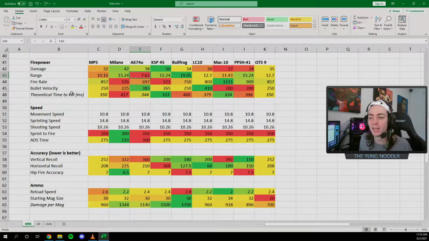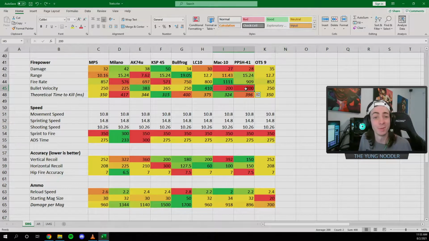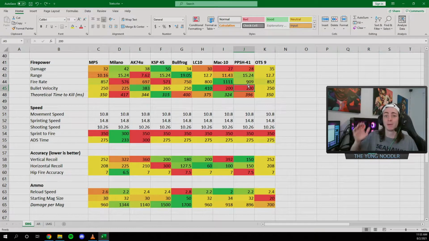And now, finally, let's talk about bullet velocity. This is how much of a hit scan your gun is, or if they're super far away, how much do you have to lead them? And so these guns with bad bullet velocity are going to be bad at range as well. You know, this PPSH can have decent range, but it's got really bad bullet velocity, so you're not going to be able to actually hit those shots if your opponent is running, because you got to lead them a little bit more, a little bit tougher to hit. And so that's something to keep in mind here.